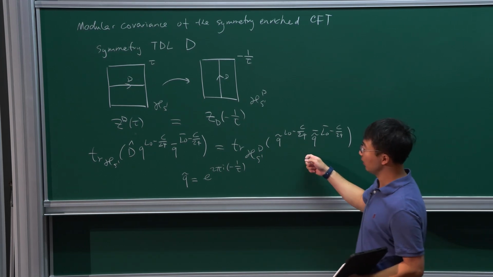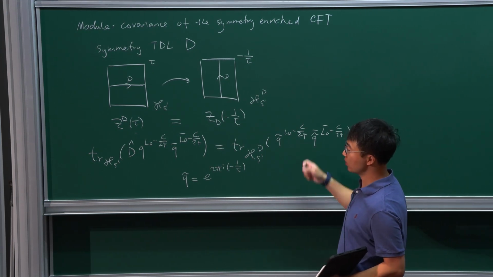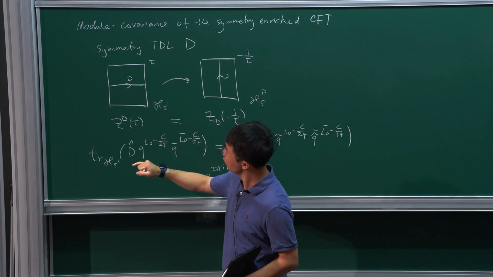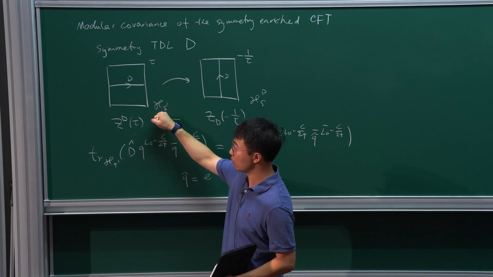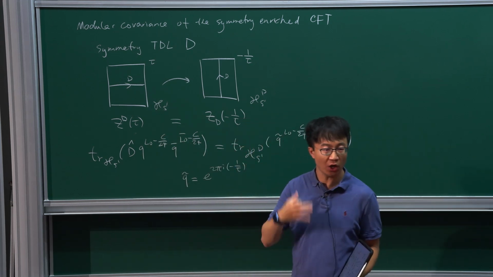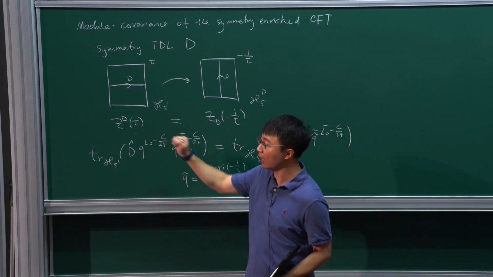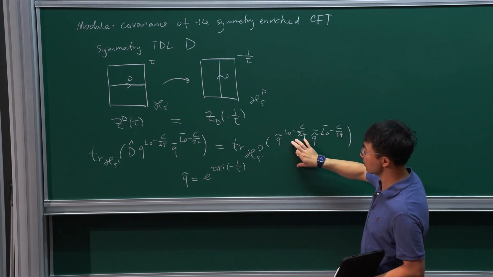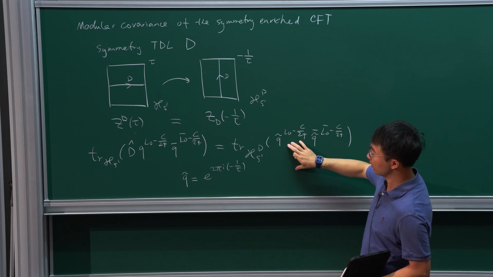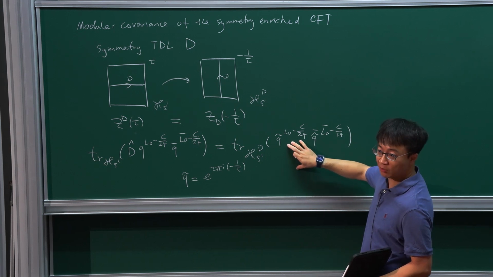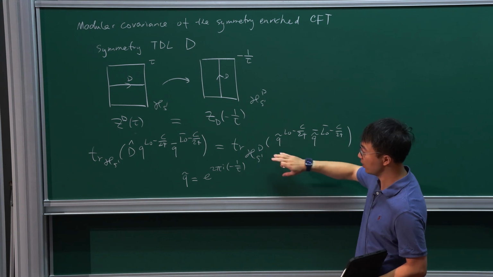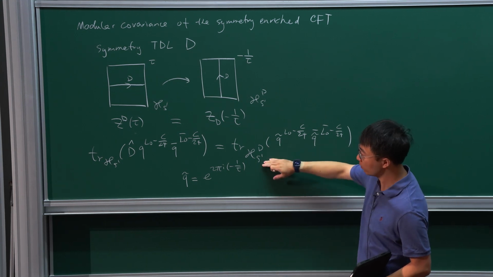Now the important property of this equation is that on the left-hand side, it carries information of how the topological defect acts on the original Hilbert space. So it tells us about the charges of operators in the original theory under the symmetry. And those properties are constrained by the right-hand side through the fact that the right-hand side admits a positive integral decomposition into Virasoro blocks. Because there's no symmetry action, this is literally a trace over this Hilbert space.